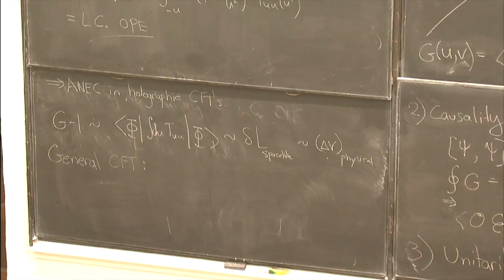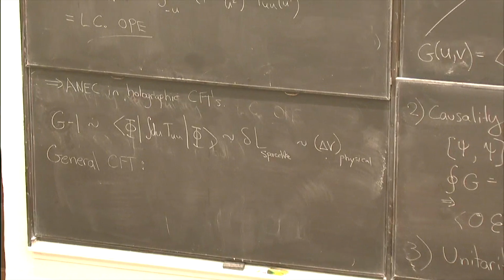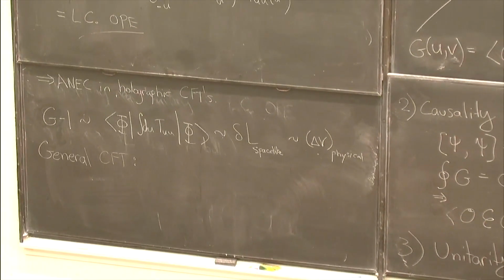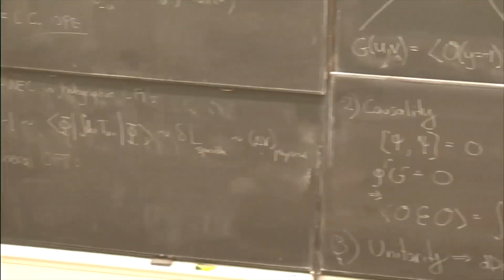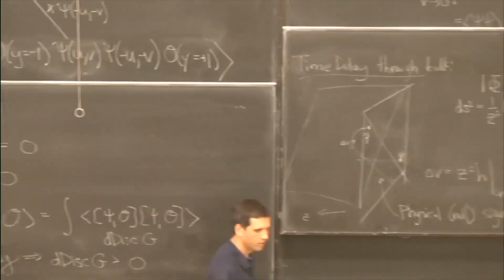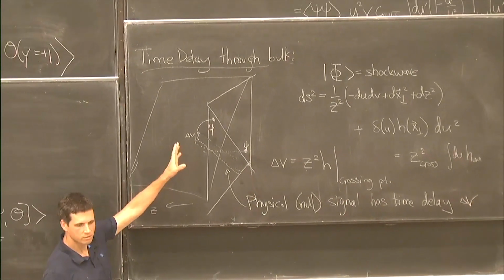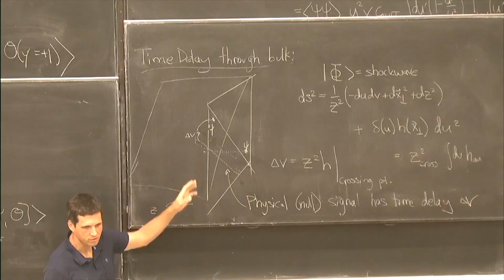Agreed. Okay, so by any state, even the whole statement of the ANEC is only a statement about states where the energy dies off far away. You can have states in Minkowski space with infinite energy, and there's no meaningful notion of ANEC. You need the energy to die off towards infinity, and the same is true here. When you say any state, you really mean states where this integral makes sense.